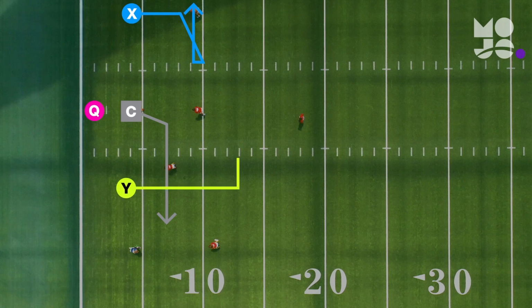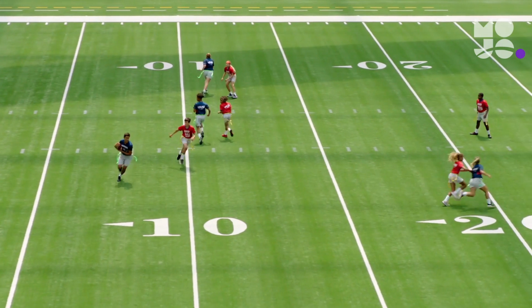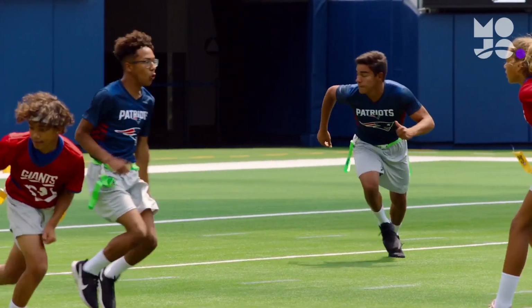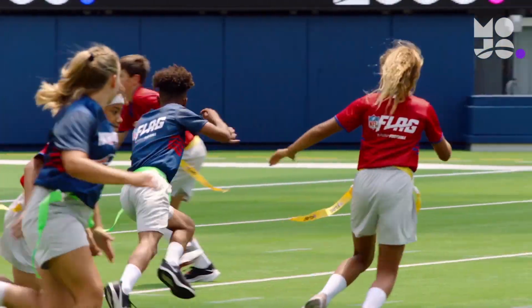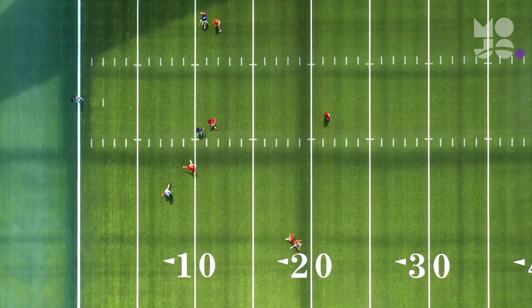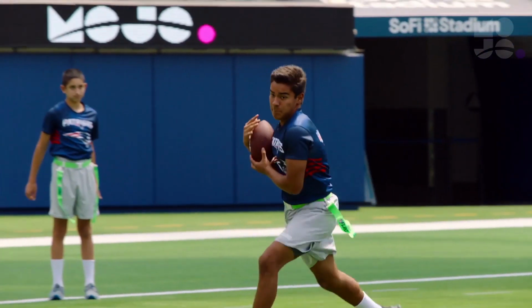Your Y receiver runs an 8-yard square in route, and your Z receiver runs a post route over the top, giving the QB short options on each sideline and short and deep options up the middle. Spread is one of the most common formations in flag football, as it spreads a defense thin across the field. But you're also spreading it vertically, which should clear out space for your center to run in and make the catch. Just like that.